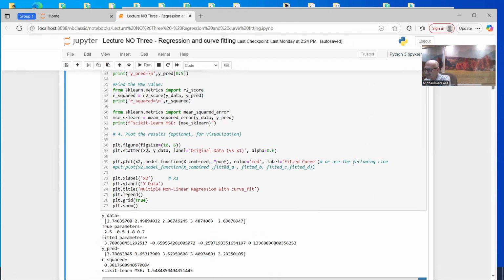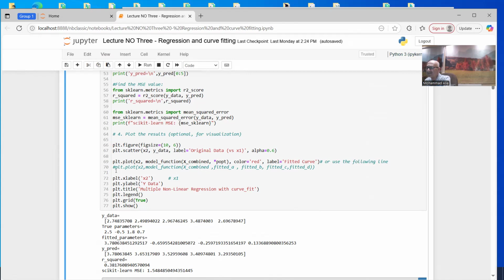This shortened form is more elegant, but I have written here for you also that we can use this line instead of this line, and it will give the same result. What is different here is instead of asterisk popt, we use fitted coefficient A, fitted B, fitted C, and fitted D. But the X combined must be included.